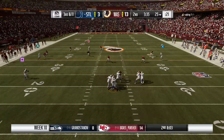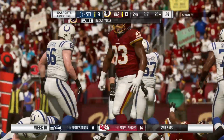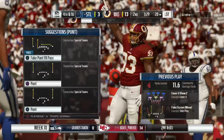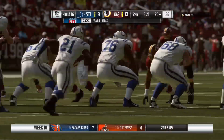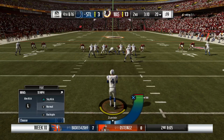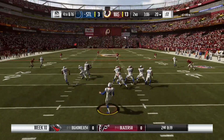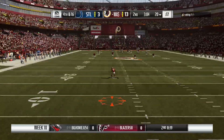They'll drop to throw. Fighting through pressure. But in the end, the pressure too great, and he goes down. Jonathan Allen in there to drop him for his 5th sack of the year. The Colts send out their punter. Back deep for the Redskins, Jamison Crowder. And he gets this away, and look at this. This is a good one.